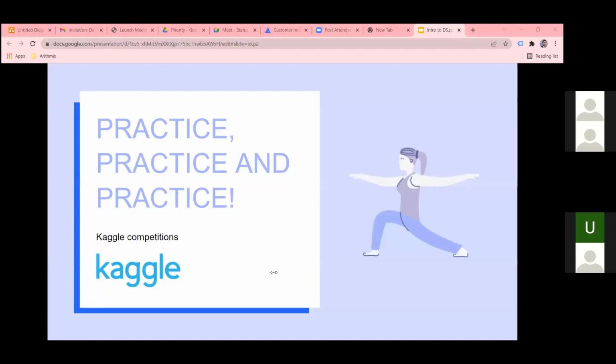And finally, it's about keep practicing. You can't be a data scientist without the practical experience. So get your hands-on experience working with real-world data science projects. Kaggle is a wonderful platform that allows you to learn, practice, and participate in data science competitions a lot. So everyone should create an account in Kaggle and start participating in these competitions.